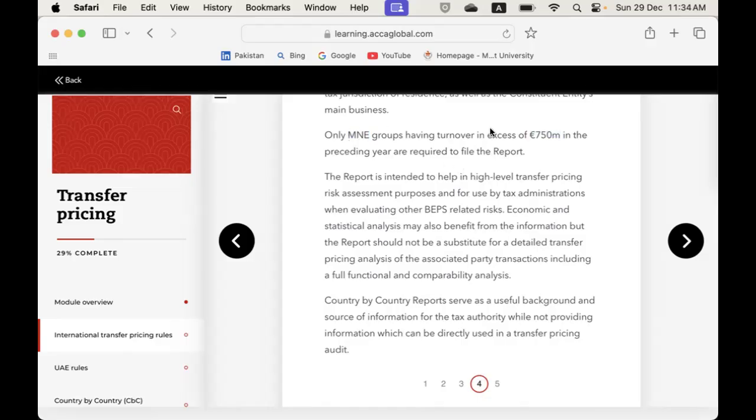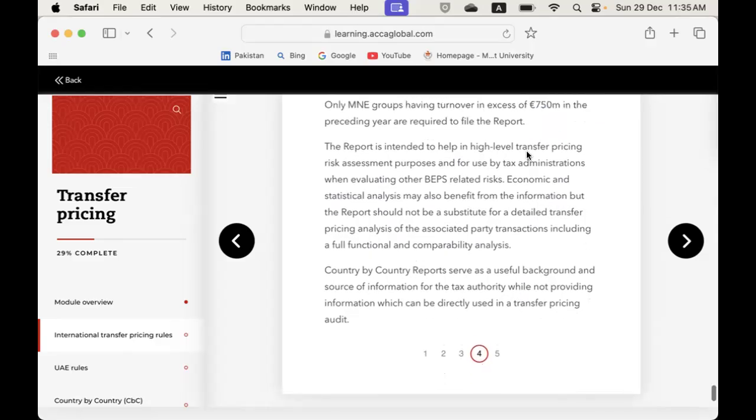BEPS Pillar 2 will apply to that group, and if that group has reached 750 million euros turnover at a global level, what exposure will it have other than the documentation or filing country by country reporting, from a UAE perspective? Can somebody answer that? Sorry, can you repeat, please? My question: if a group becomes a multinational enterprise group in the context of BEPS Pillar 2, what exposure will it have from a UAE perspective? They have to consider the top-up tax. Very good. It will be a minimum of 15%. Very good. Their tax rate will change.